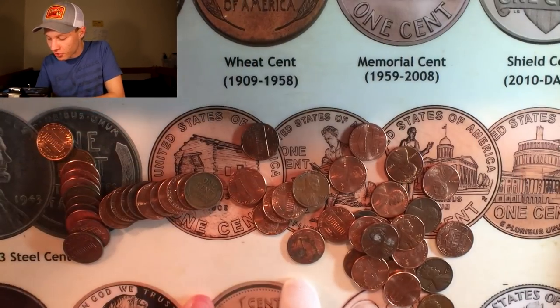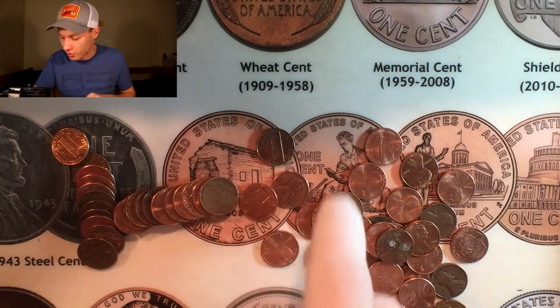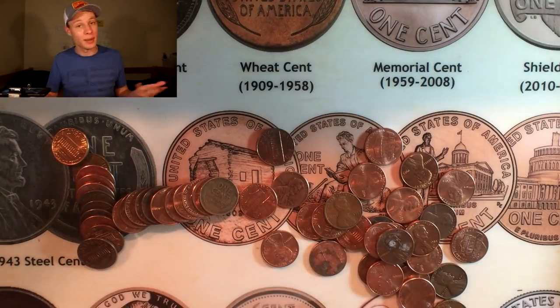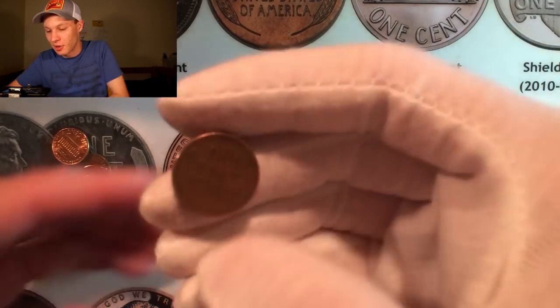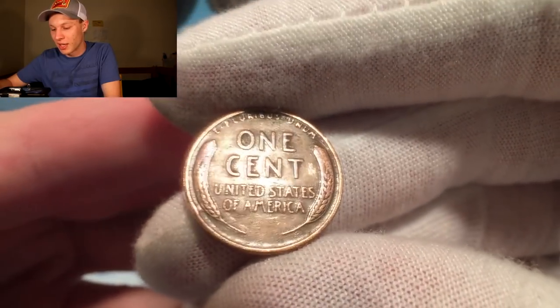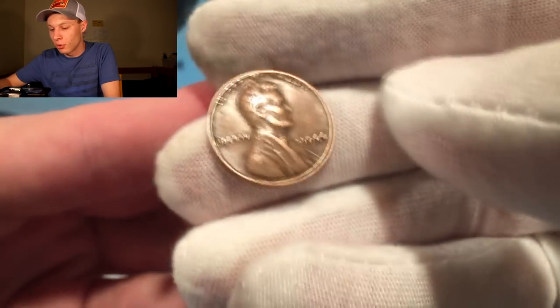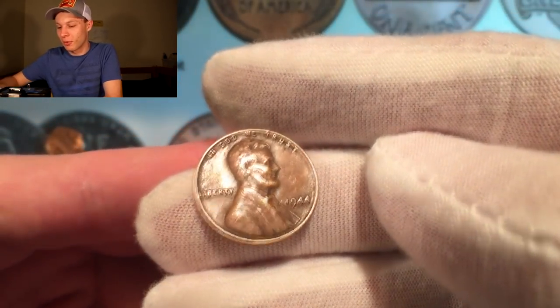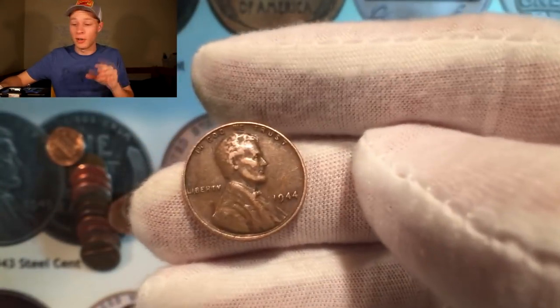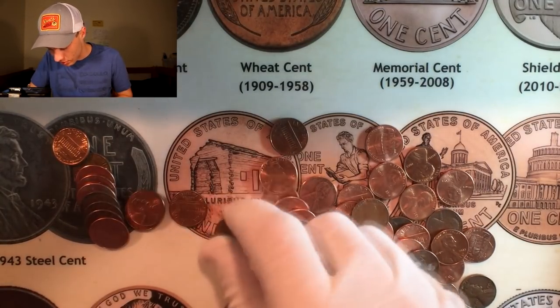We're on about our sixth roll now. I got a couple of things to show you. This was really cool — it came out of a super shiny section and I was not expecting to see an older coin. You can see it's surrounded by shiny zinc coins minted after 1982, but this is a wheat back, which is really cool to see. It has a little bit of luster left. We flip it and it's a 1944 — a very, very common wheat penny that you'll see quite a bit if you do hunting yourself.